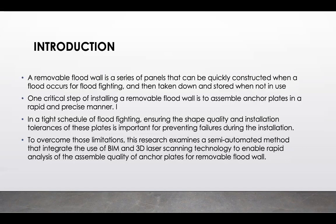And in order to overcome these limitations, the main purpose of this study is to examine a semi-automated method that integrates the use of building information modeling and 3D laser scanning technology to enable a rapid analysis of the assembled quality of anchor plates for removable floodwall.